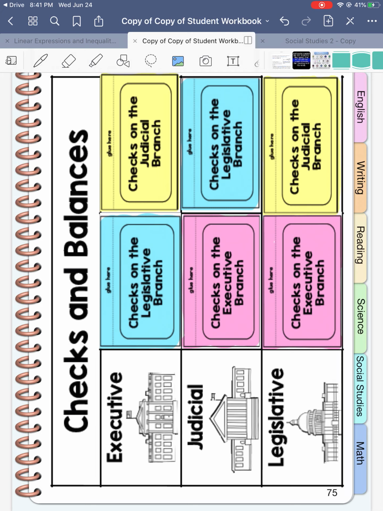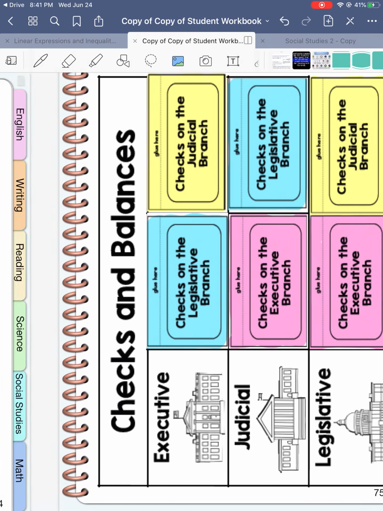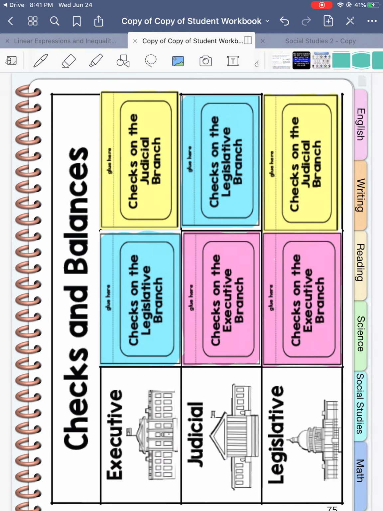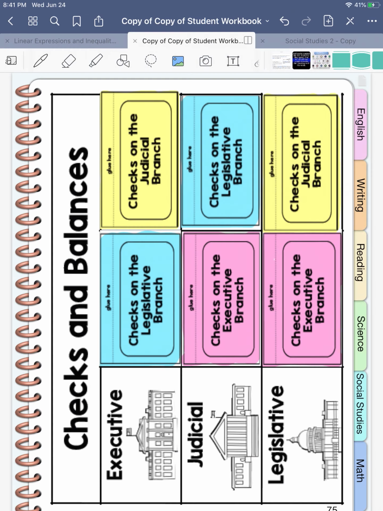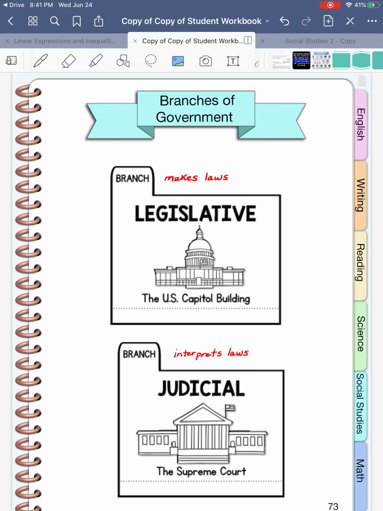Those of you taking the HiSET, I think this is incredibly important information. All of this is, not just your branches, but also these files that we have looked at. Let me unlock my iPad from the rotation thing and it'll let you see that. So you have the checks and balances. You also need to know the information in these little files. And that's a pretty good overview of the branches of government.